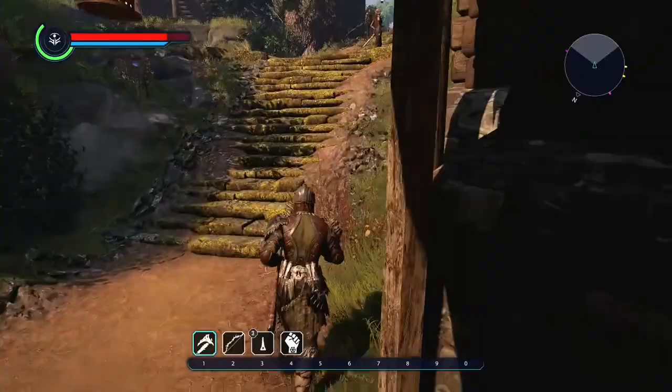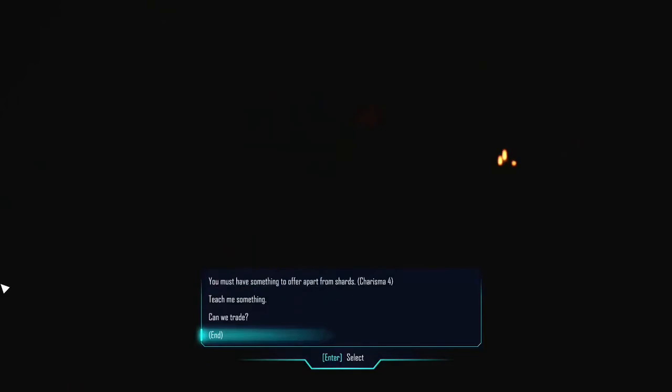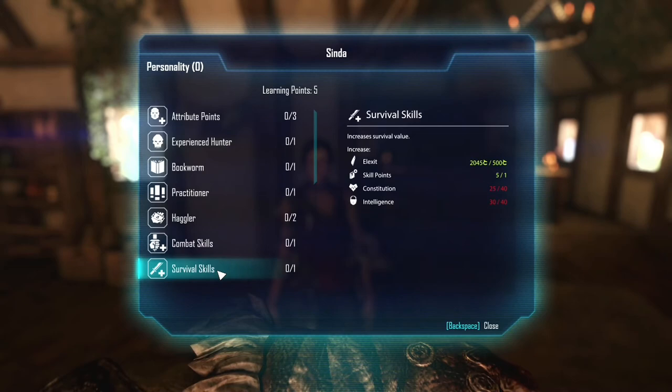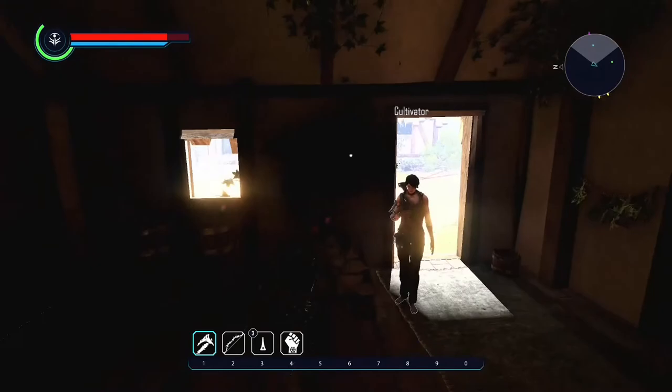Okay. Could have given me some XP off that. I just run around and see if anybody can help me. Can we trade? Can you teach me anything? Teach me. Of course. Personal survival skills. What I need is somebody to do combat. Does anybody actually teach me combat? That's what I need. I need a combat teacher.